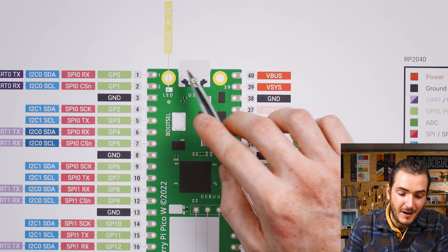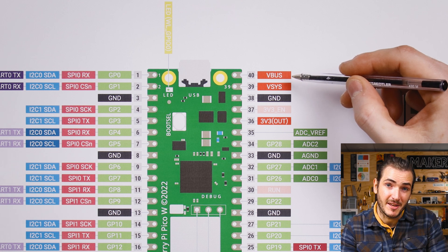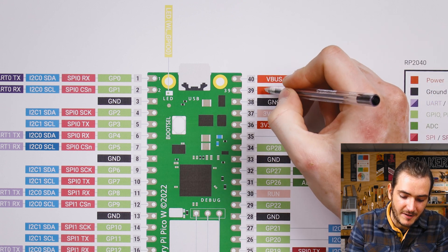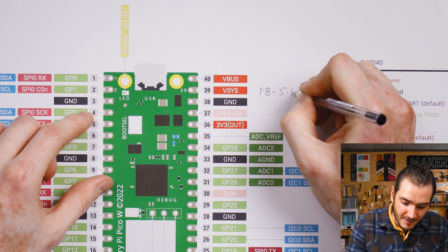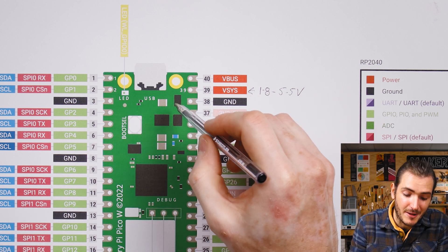If you'd like to learn more about PIO, check out the resources linked at the bottom of this article. Let's talk about power for a minute. The easiest way to power your Pico is through the onboard USB port — 5V present at this port is also output on VBUS, so you can draw power directly from the USB connection. If you'd like to externally power your Pico and you're not going to use USB, you can power it through VBUS or through VSYS, which is probably preferred. There's just a diode onboard between VBUS and VSYS. If you're going to power your Pico from batteries, the good news is that you can put anywhere between 1.8 to 5.5 volts into VSYS, and that will get converted to a stable 3 volts for the system by the onboard power supply.